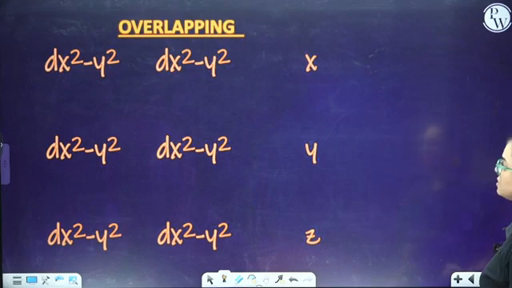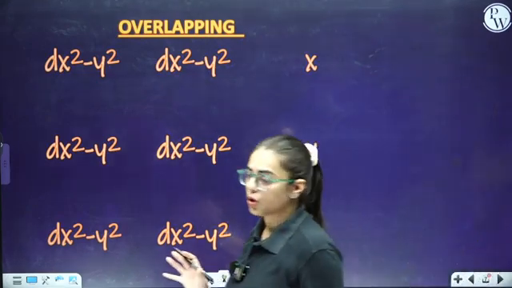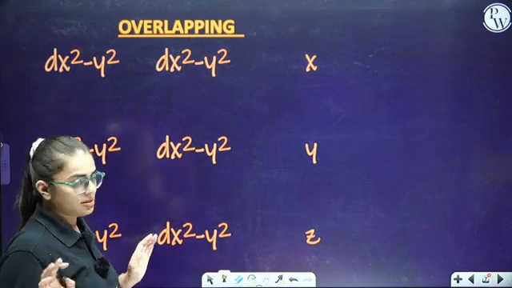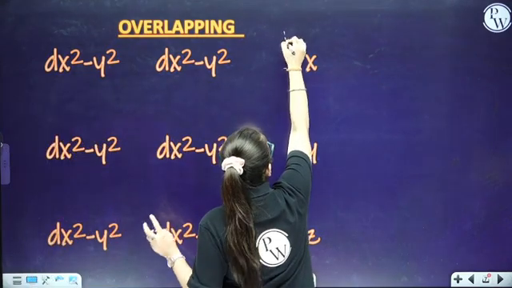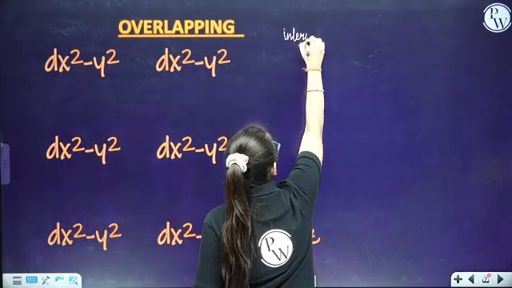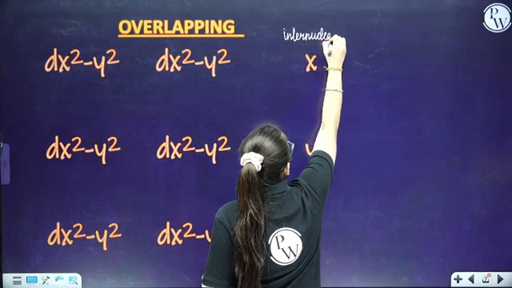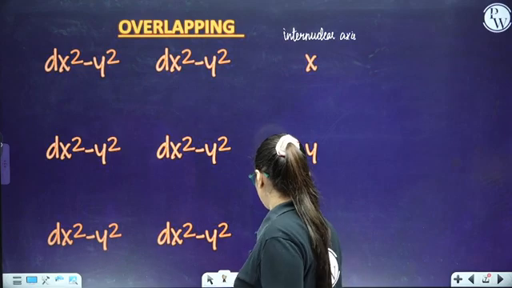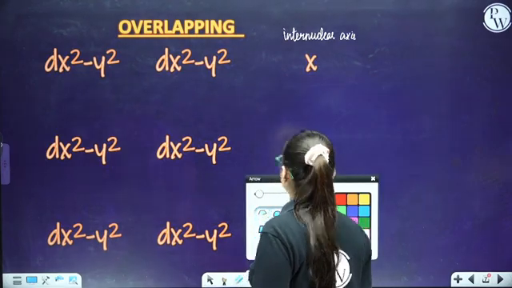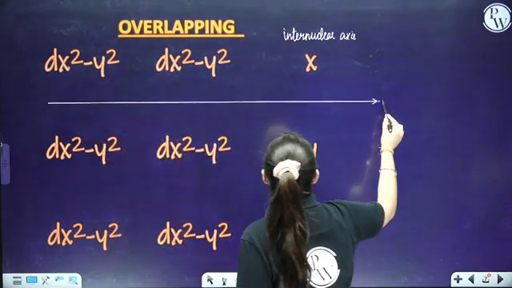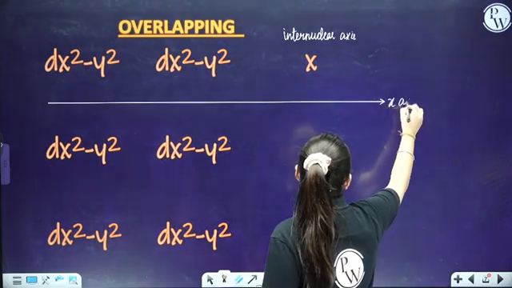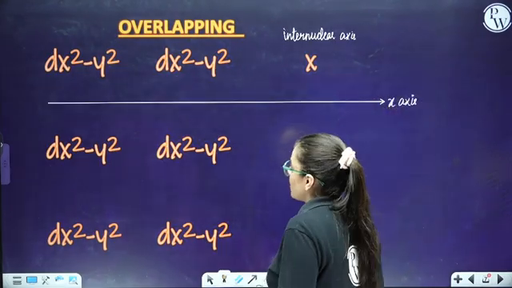Okay, now students, we are going to take case by case and we are going to draw it. First is dx square y square on the x axis. Now here I have written internuclear axis. This is your internuclear axis, everybody. Right? So here first of all, we will be writing this is your internuclear axis, which is your x axis as per the question. Now see.